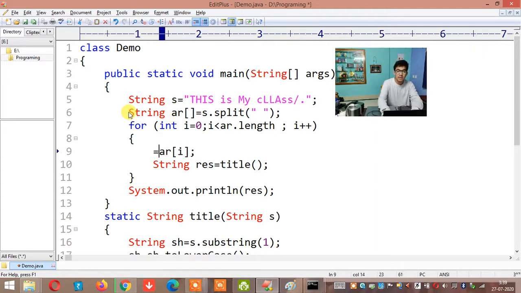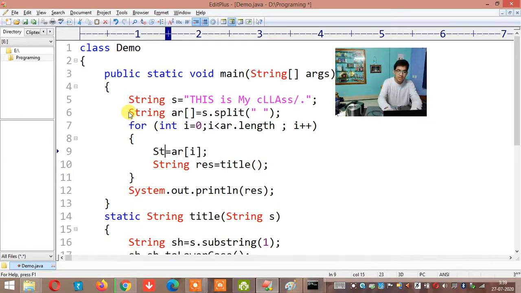See, AR is array type, but AR of i is not an array. Is it clear? AR is an array. AR of i is not an array. Because, for example, AR of 0 is a string. AR of 1 is a string. AR of 2 is a string. Is it clear? Your AR is a complete array, but inside the array, AR of 0 is a string, AR of 1 is a string. So AR of i is a string.